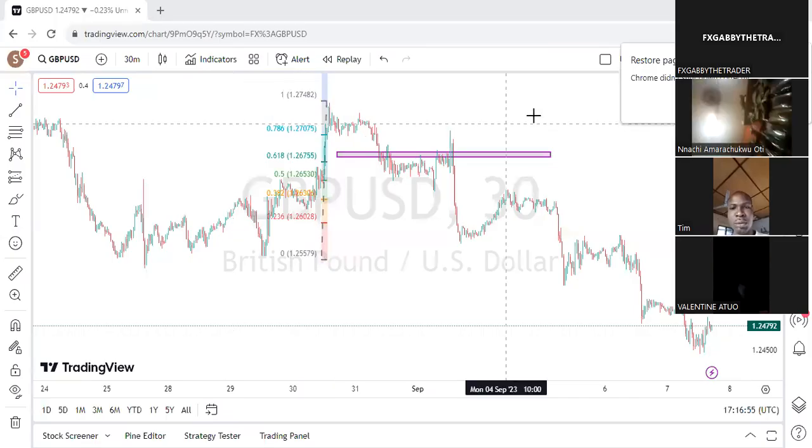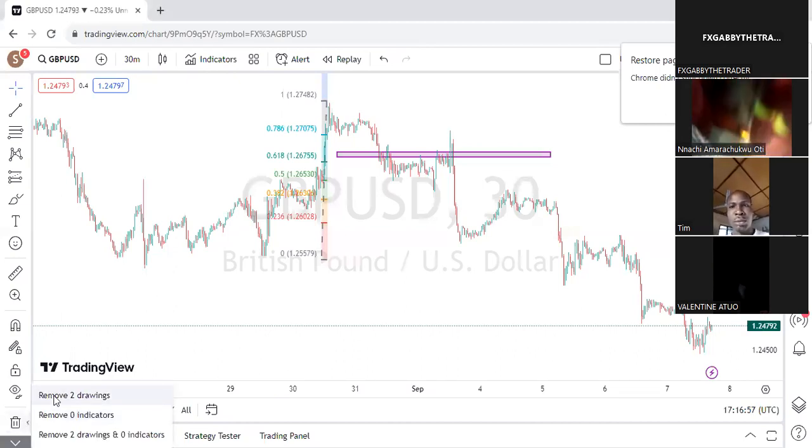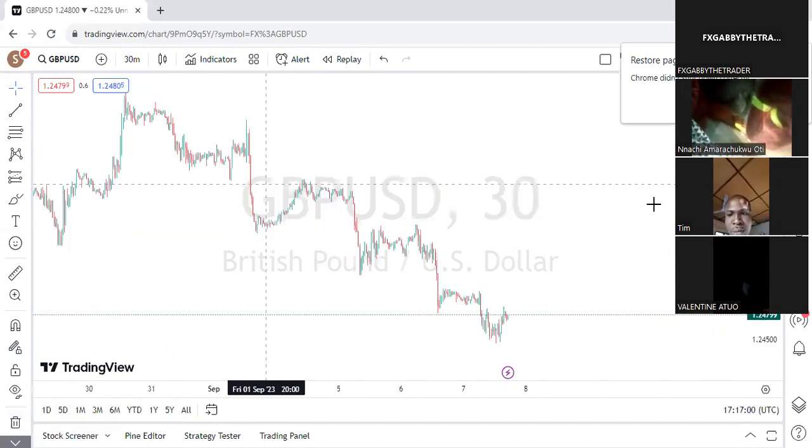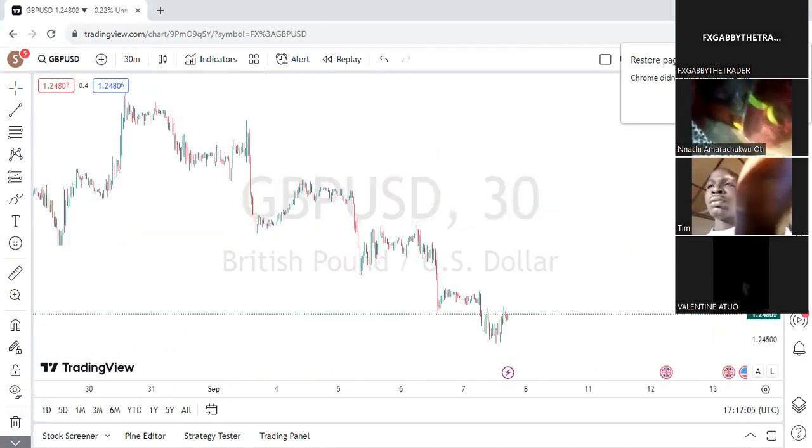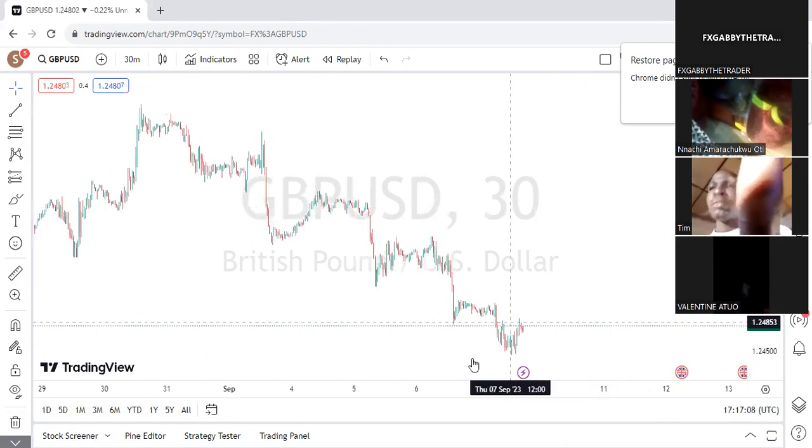Let me share my screen. Don't forget, we're trying to look at the time frames. All right, so we are now on TradingView. Let me share my chart. Here I can expand and zoom in so that we can all see on TradingView.